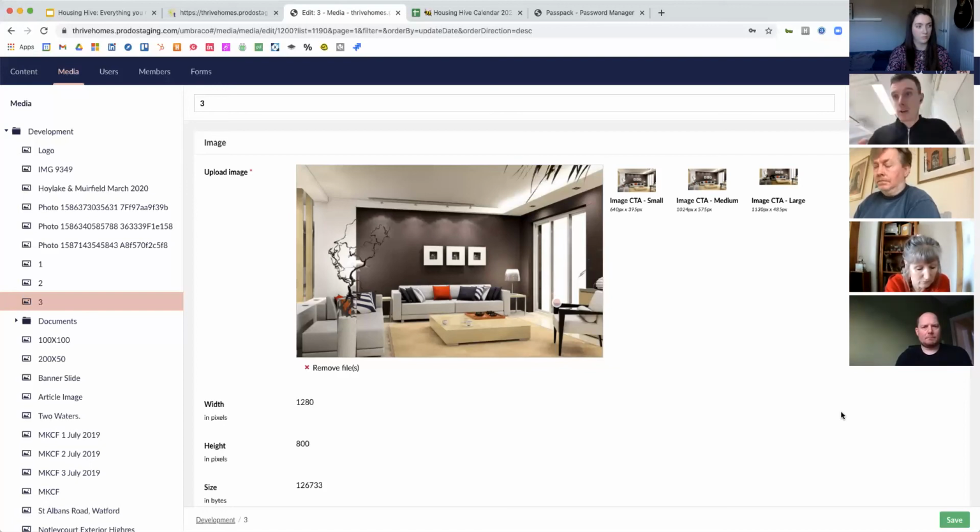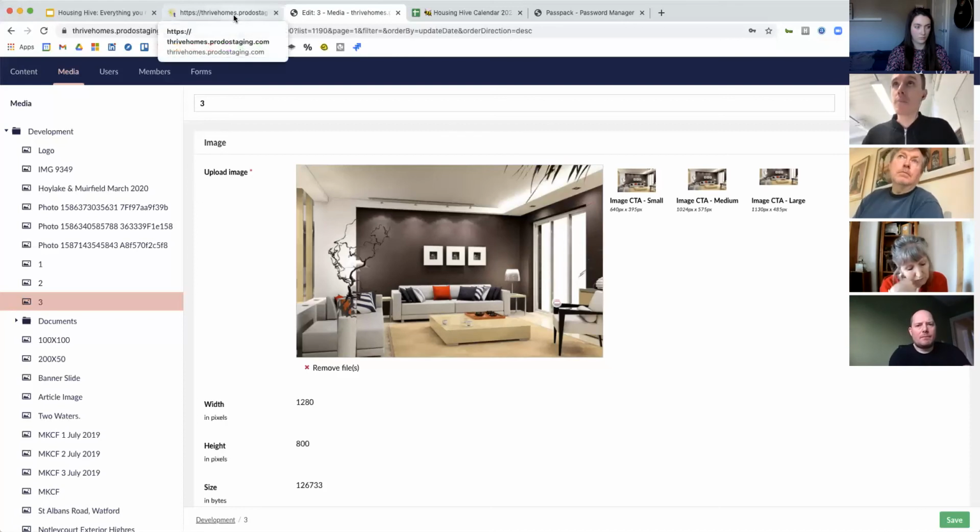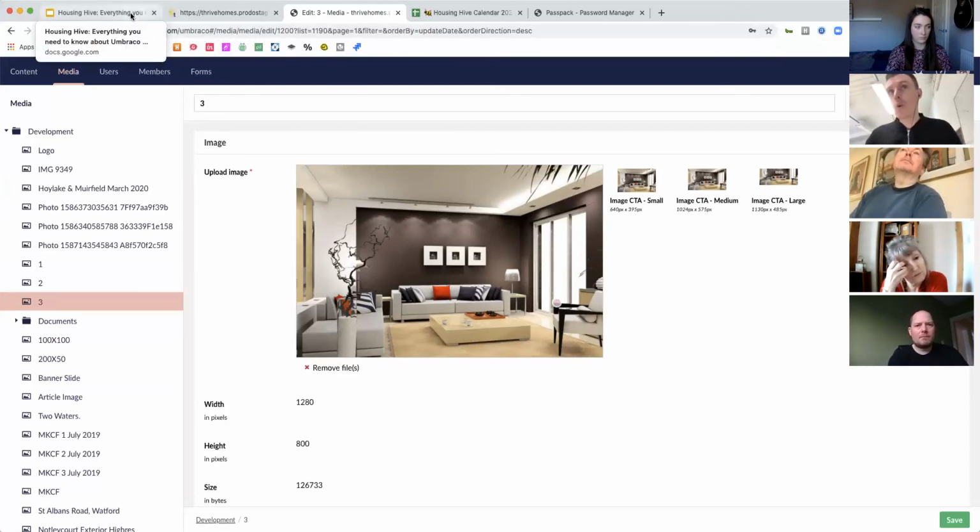So like Kris was saying, without you having to go into Photoshop, making changes, uploading it, seeing how that looks, not quite right, go back out again, make some changes, go back in. It's all sort of done for you, which saves a whole lot of time and is really flexible. So yeah, very quick overview of Umbraco 8.